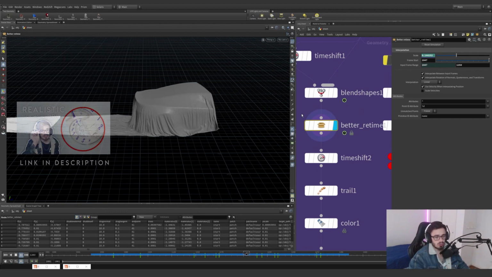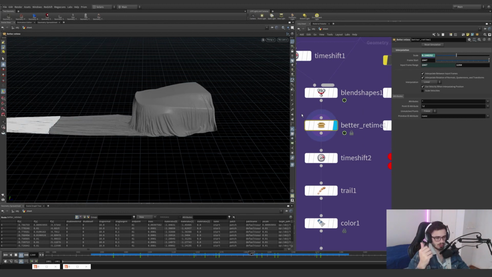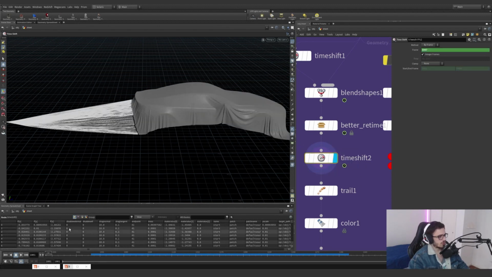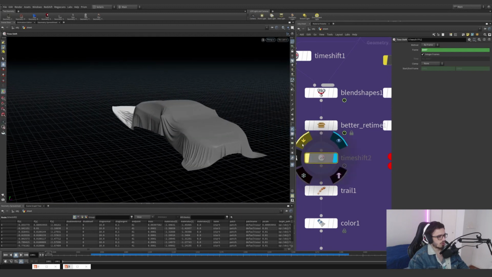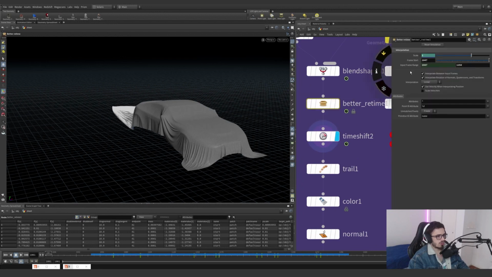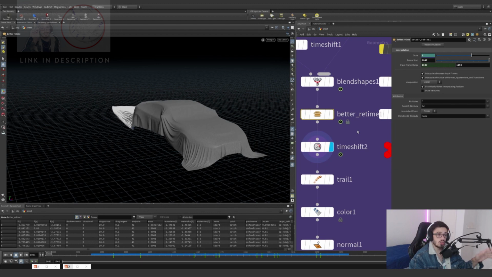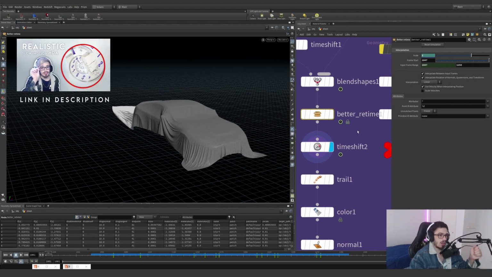Or you can do it with a custom time blend node. I also decided to use a time shift here, so we started with this fall down instead of back up. And I also decided to use my battery time node, which you can get on the Patreon, or you can build it on your own. I decided to use this frame range.